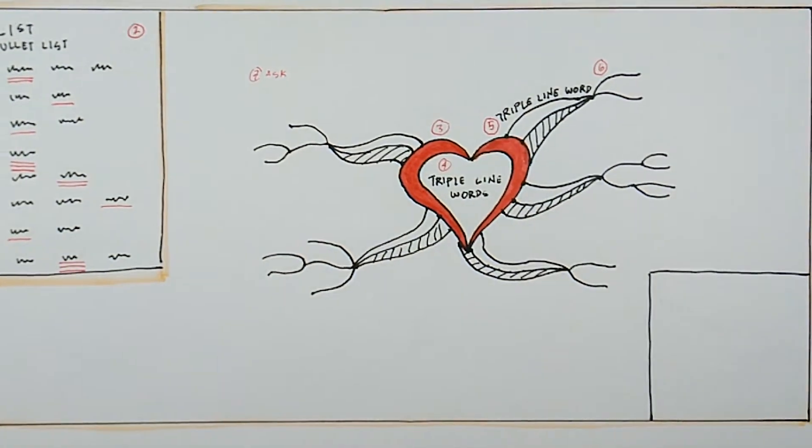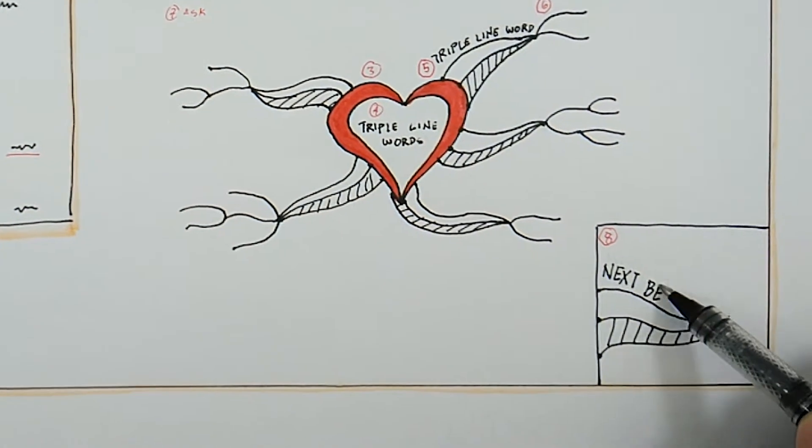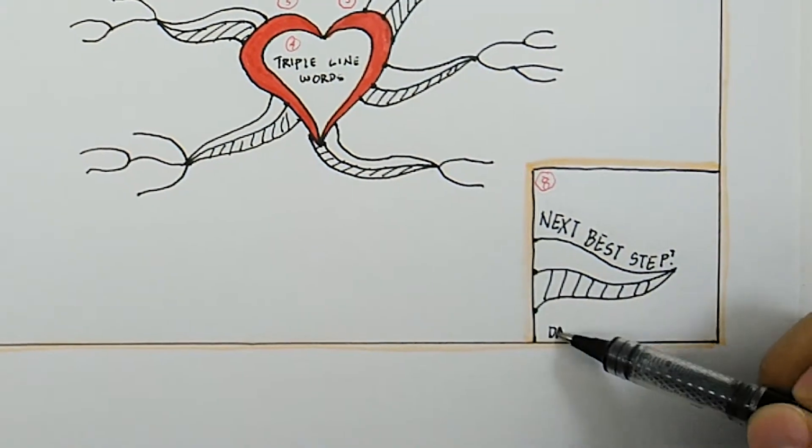The next step is not to sort out the whole project but to work out what's the next best thing to do. At that stage we put a circle or a square in the bottom right-hand corner and you ask the question: what's the next best thing to do here? Often through this process it becomes quite obvious. There might be two or three things, and it could be: I need to go on the web and go to Wikipedia and research the Wikipedia entry on the Amazon rainforest, for example.